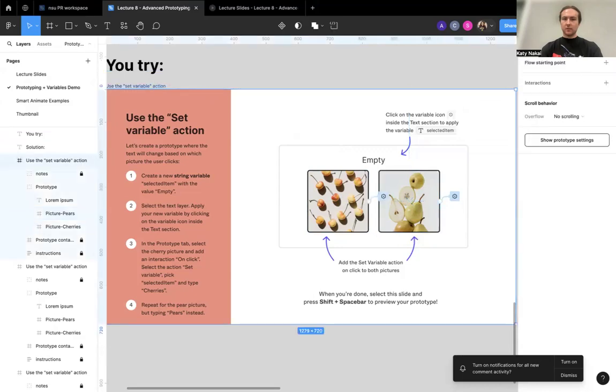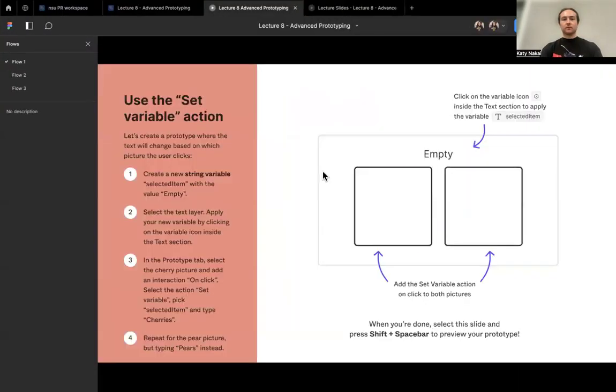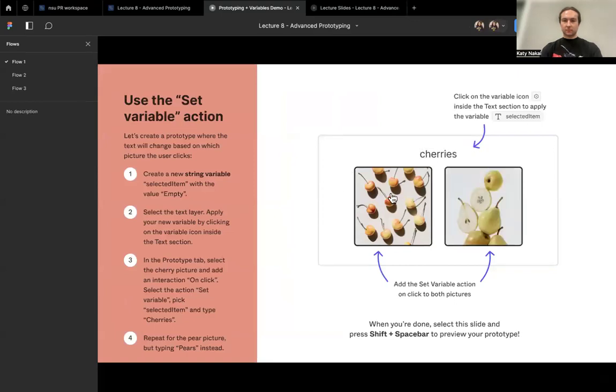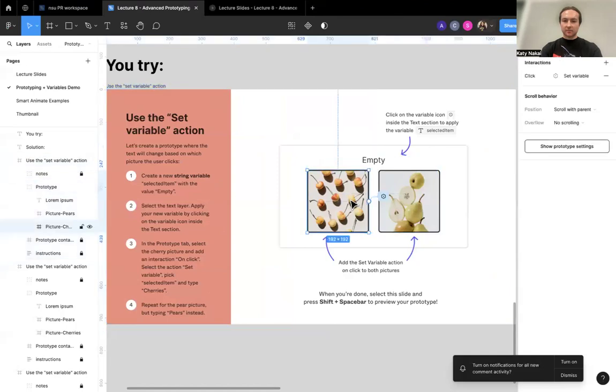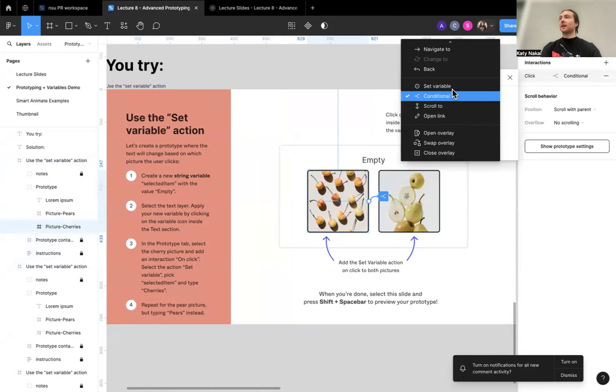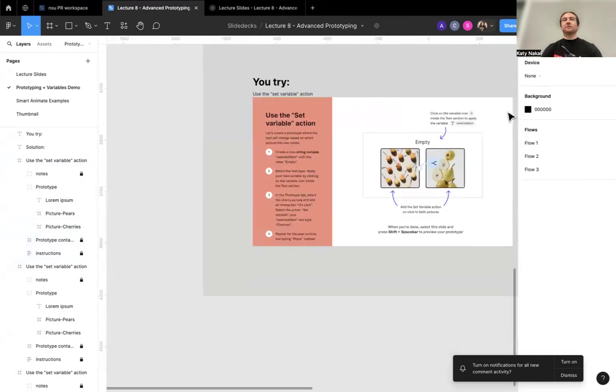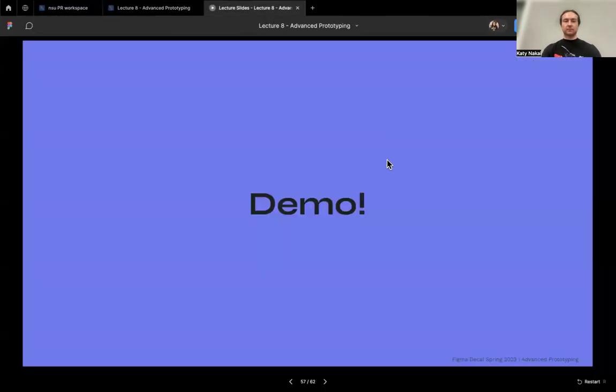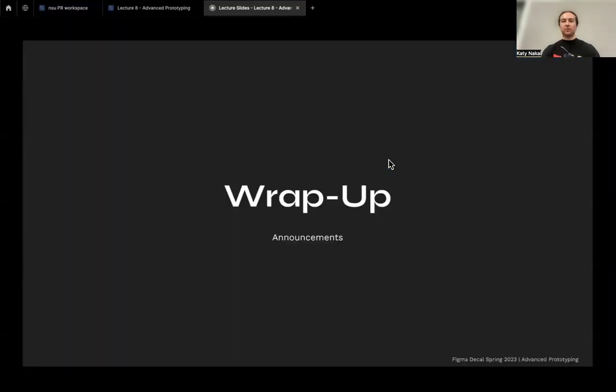Now I can preview this. You can see we only needed one page. So that's very cool. You can also see we can add conditionals. I'm not going to dive into that, but this is where you'd add them right here. And yeah, any questions? So a really small example, but I hope you can see potential use cases for your own designs. And yeah, we'll go ahead and move on.